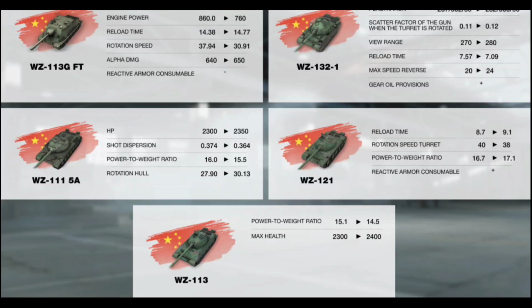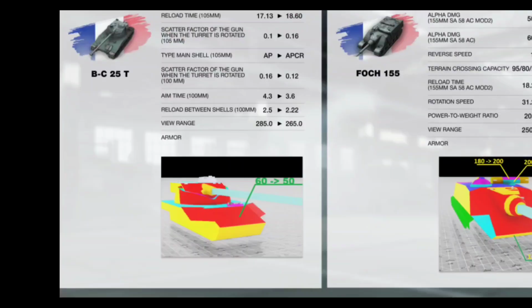WZ121 reload time getting nerfed, less DPM for this tank. Turret rotation speed also nerfed, power to weight ratio a bit more, and the reactive armor consumable will be added to this tank. The WZ113 power to weight ratio buffed, maximum health from 2300 to 2400. Very small changes here for the Chinese tanks.